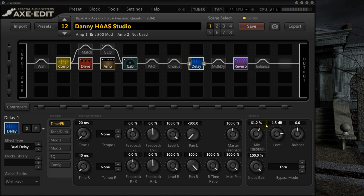Okay, so that's a kind of cool thing too. And then you can experiment with making these even a little later if you want to, and dialing maybe more of the dry guitar in, or taking more of it out. All right, so let's try this and see what we get. So it starts to sound a little weird after a while, so you want to be careful what you do with these delay times here. I personally like with the dry completely out.